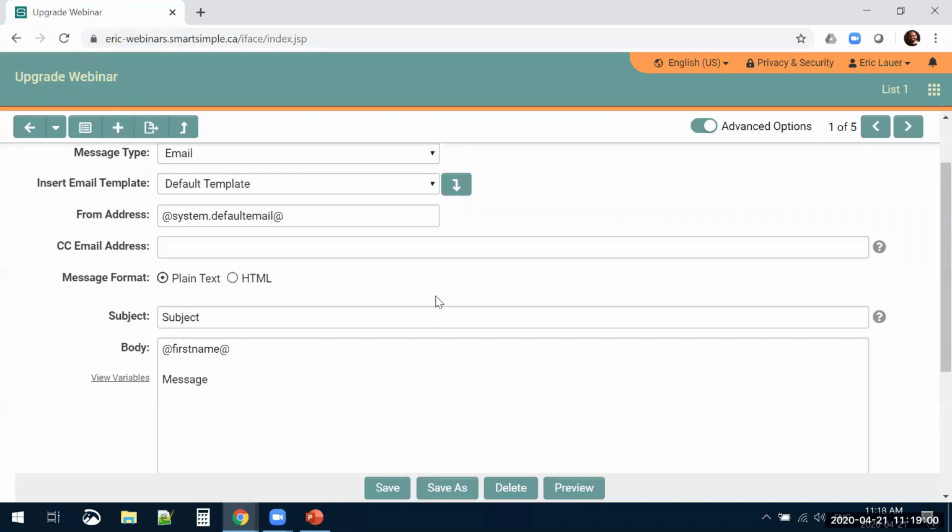Workflows will run every 5 minutes. That's another thing to be aware of too. The workflow processing could take up to 5 minutes for an email to get sent. If you want that email going out right away, you can enable that feature.